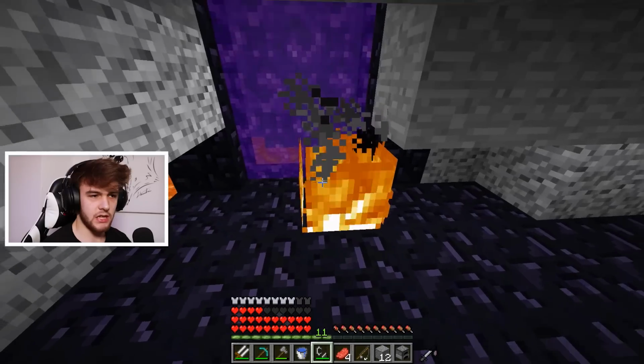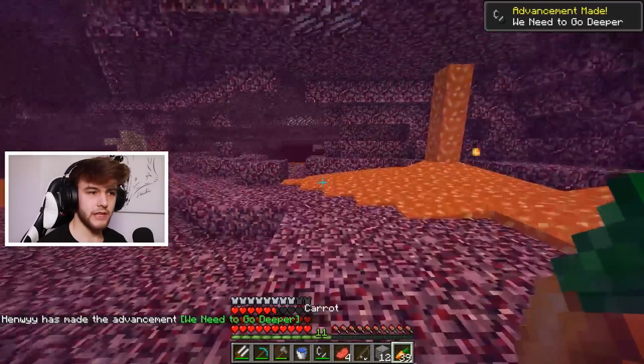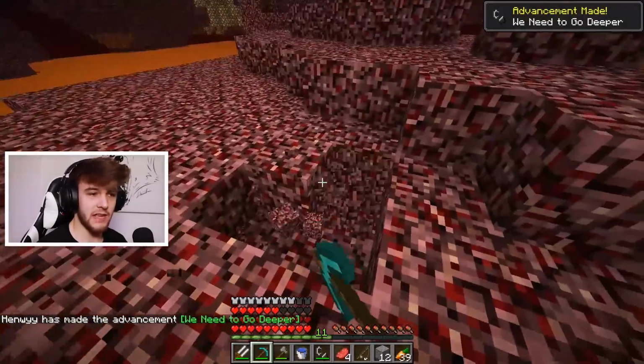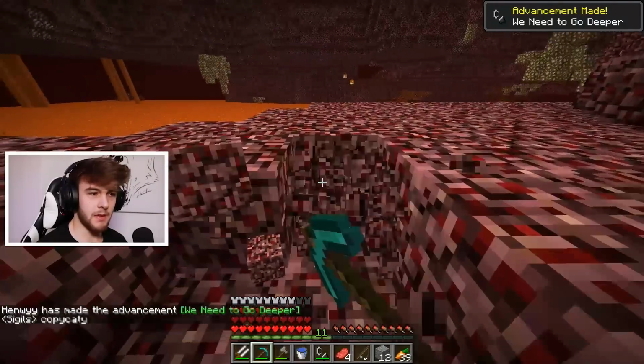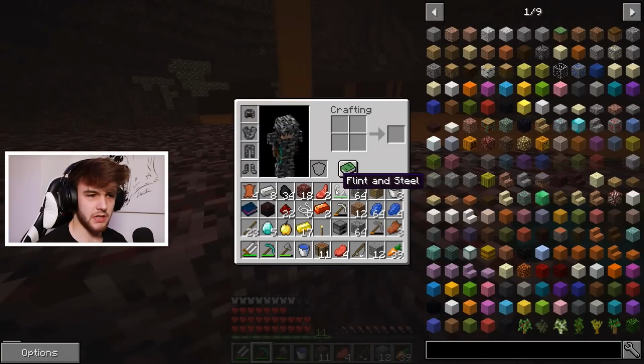Yeah, we've got everything we need, so let's just go to the nether. And hopefully we don't die in here. Hold up. Okay, we're in the nether, and look, there's a lava pool right there. Perfect. So now we just gotta make some of this. Go ahead, grab that. Okay, so that should be enough of that.